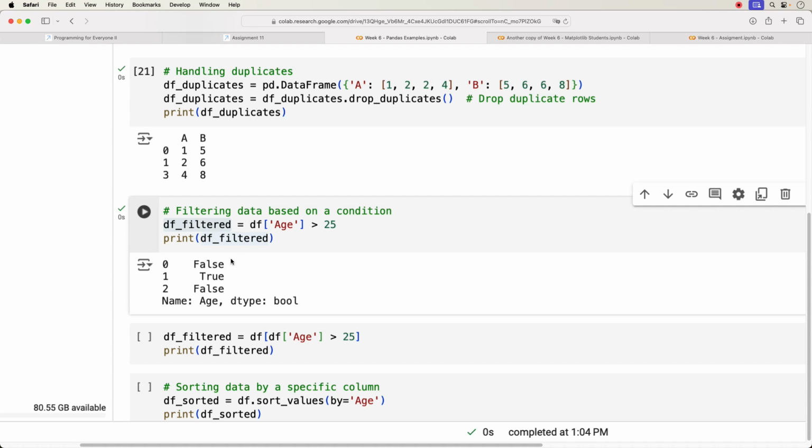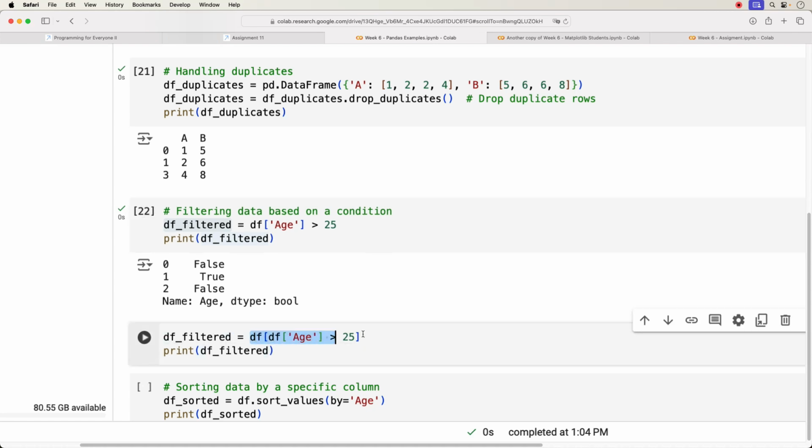But that's not very helpful, or it can be helpful in certain situations, but I want to get the actual rows with the data that meet this criteria. Now to do that, I have to change my syntax a bit and say this. Now df age is just the age column in the df frame, but it's also a part of the entire data frame.